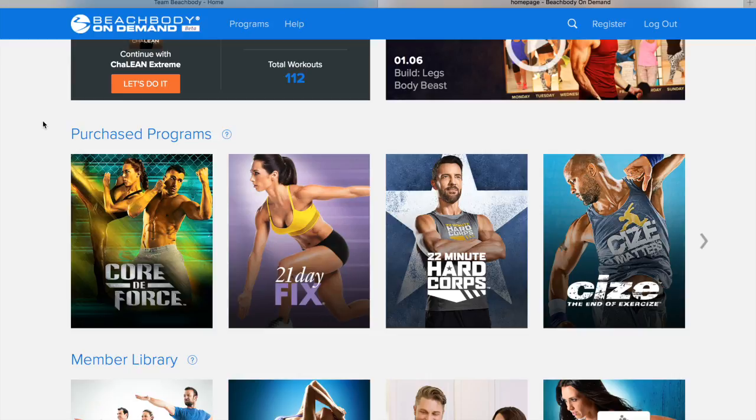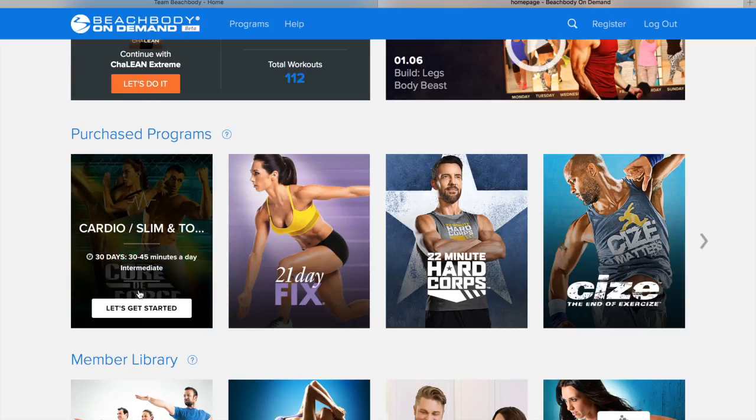Since I have the annual pass, I have everything Beachbody has already put out, including all the base programs in the member library, as well as any premium programs. However, if I just had the base subscription, if I were to click here, it would say unlock. I just wanted to point that out if yours looks different than mine.